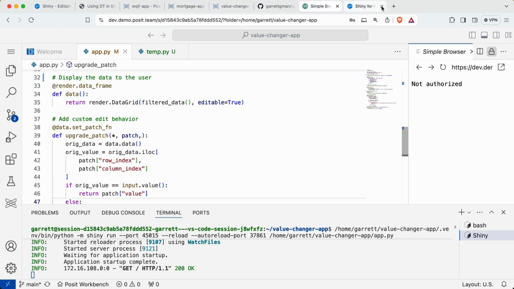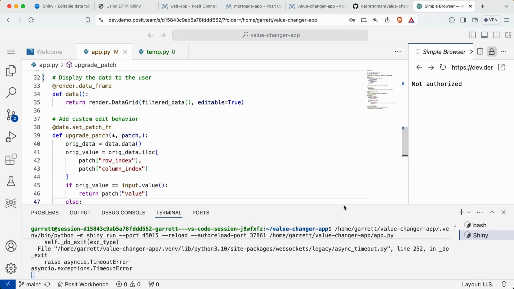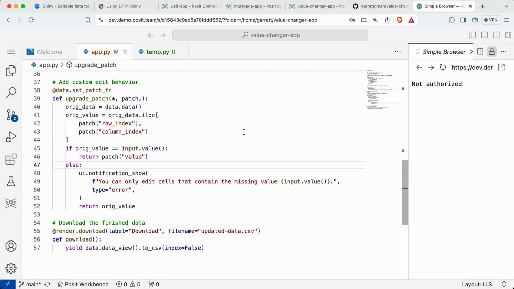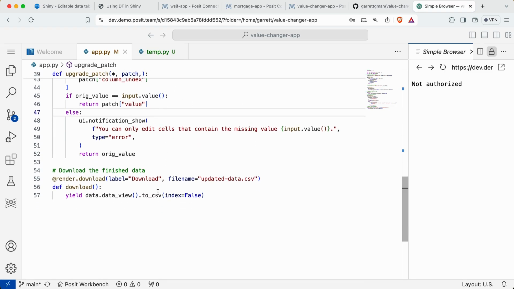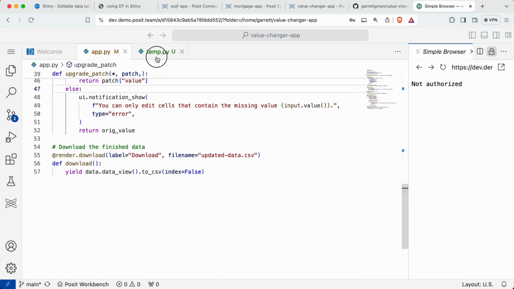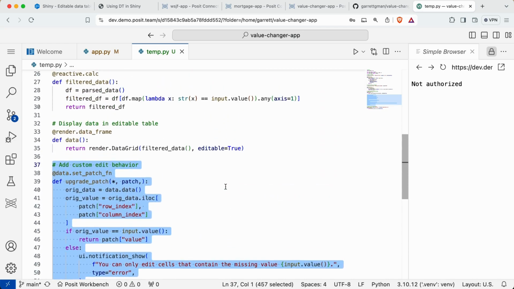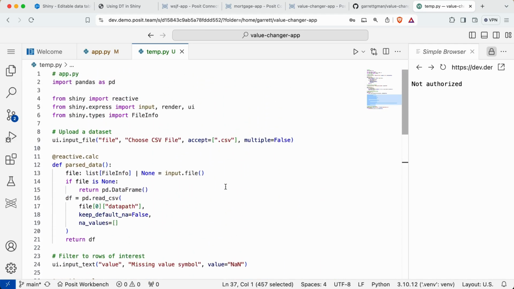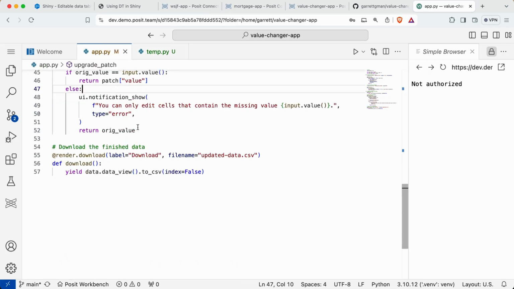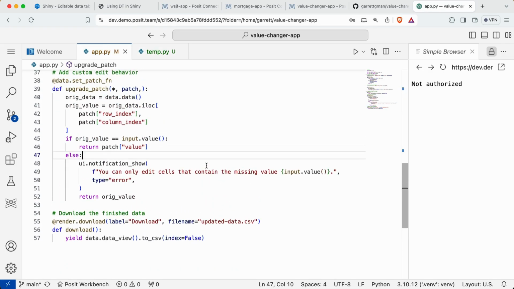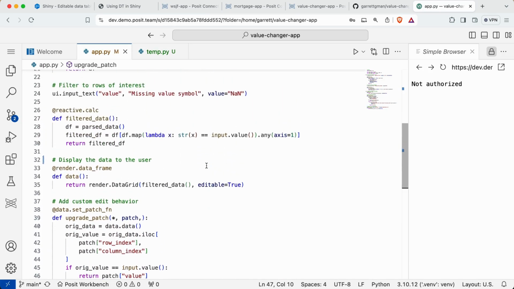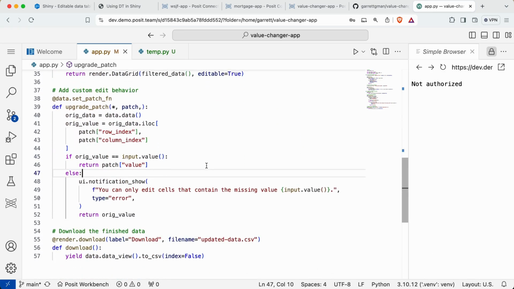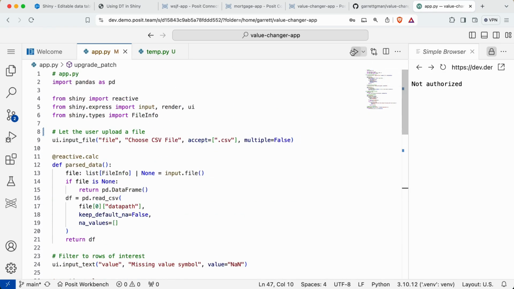Sensing that something's not working the way I intended. We set the custom behavior. We're rendering the download. Editable equals true. And I didn't change anything there, so I believe this should be working.